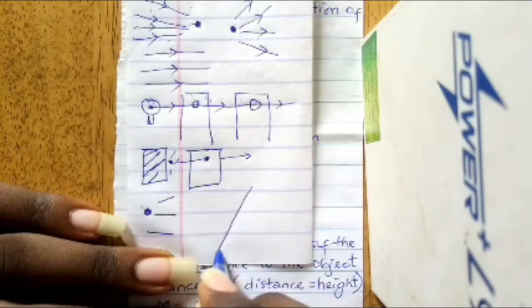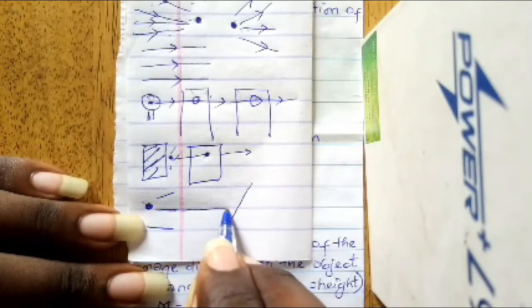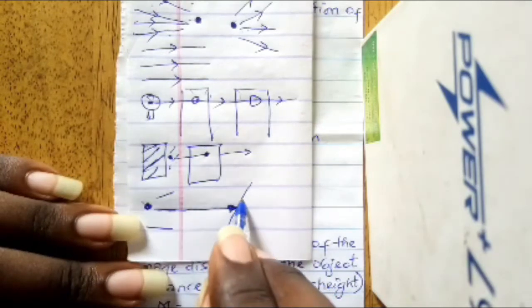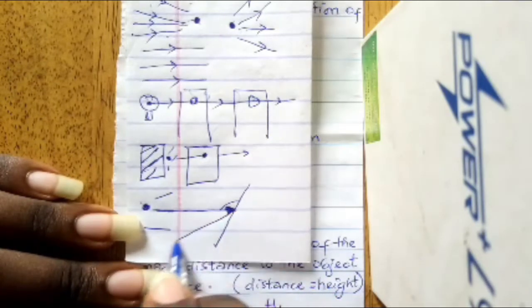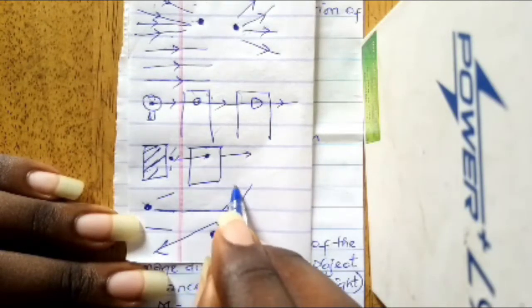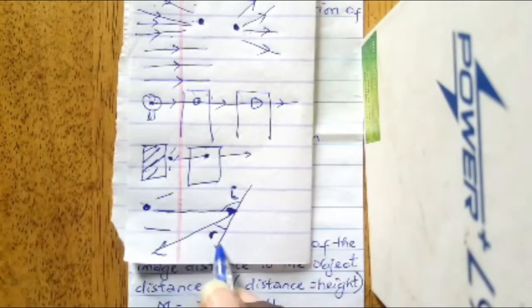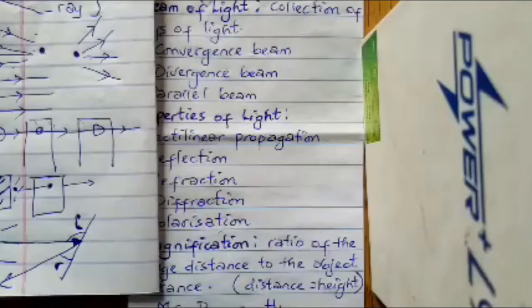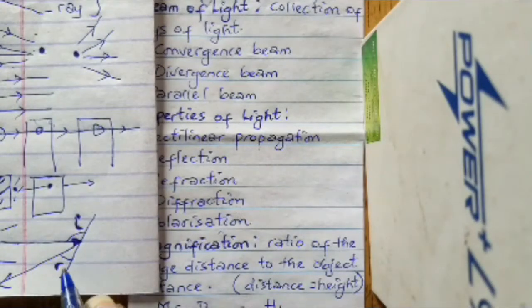Now this light wave travels, it hits an obstacle at a particular angle to the obstacle, and also bounces back and continues with an angle. The angle here is known as the angle of incidence, and this is the angle of reflection. So the ability of light waves to be incident at a particular angle and bounce back is known as reflection. So reflection is the propagation or the change in direction of light waves when they hit an obstacle.